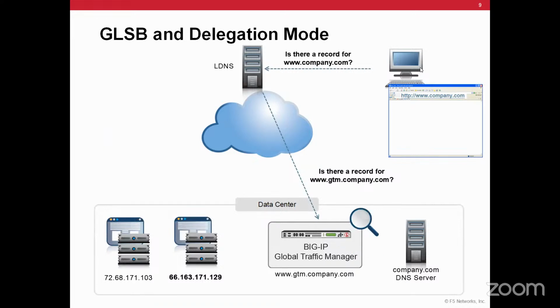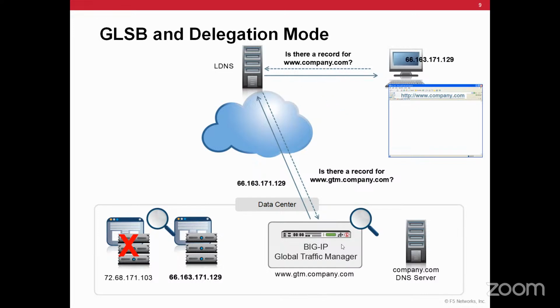As I said, the client sends a request to the LDNS, and the LDNS sends a request to GTM. Now GTM has that pool at the backend where you have servers, and it sees that server one is down, so it will respond with the server 2 IP. So there comes the GTM logic and health check. It identifies that this server is down, so it will resolve the DNS query to this IP.